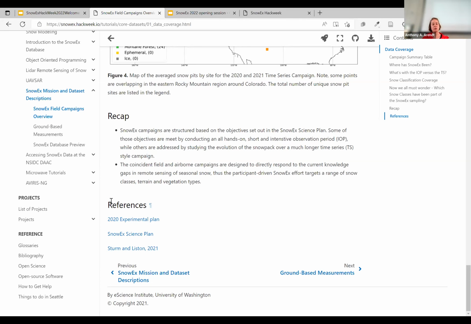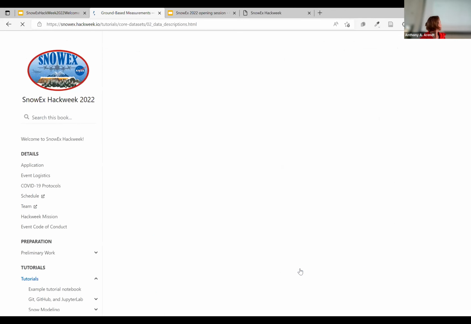And all of the coincident field and airborne observations are designed directly to answer the questions that we have for remote sensing gaps. A lot of our decision making is driven by getting a range of different snow classes, terrain, and vegetation types. So hopefully now you're a little more oriented with how big this is and where things are. Then you can click on this bottom tab down here to jump to the next notebook.